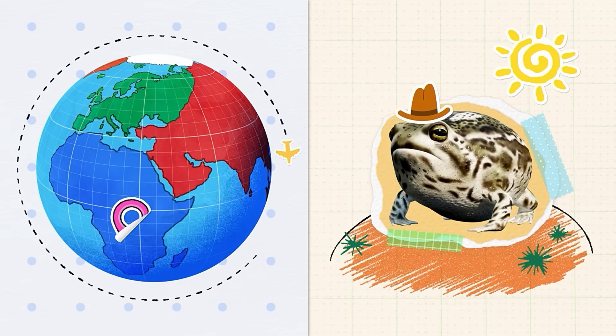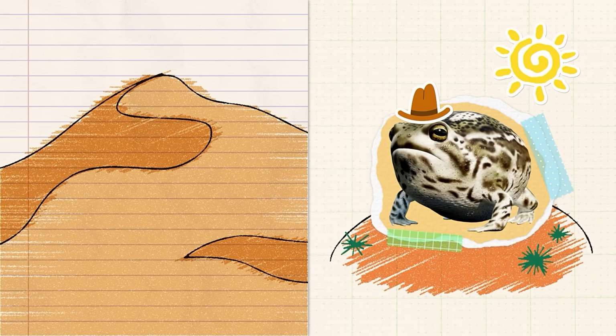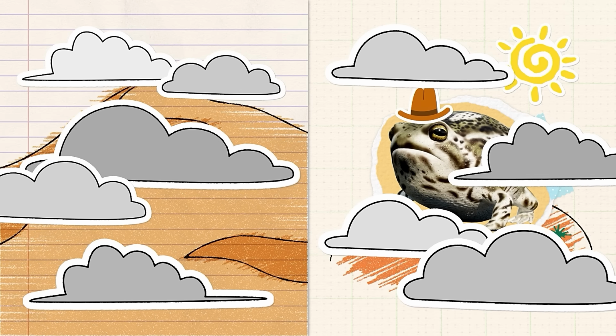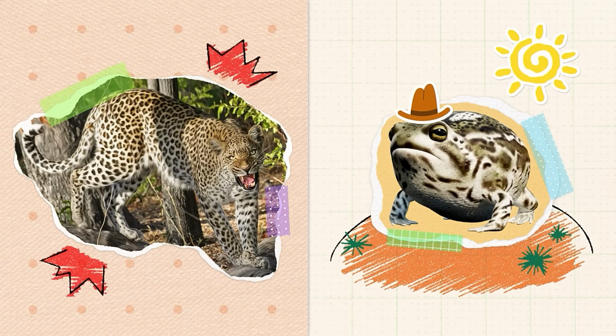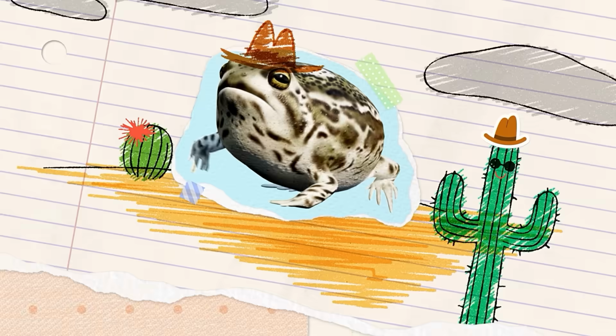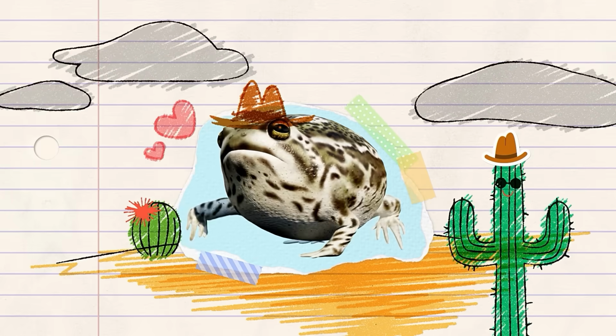The desert frog lives in the African desert. There's nothing but sand in the desert, but the frog is able to live there because there's a lot of fog there. When threatened, it puffs itself up like a big ball and starts making this really cute sound. The world's cutest frog, the desert rain frog. It was a pleasure to have met you.